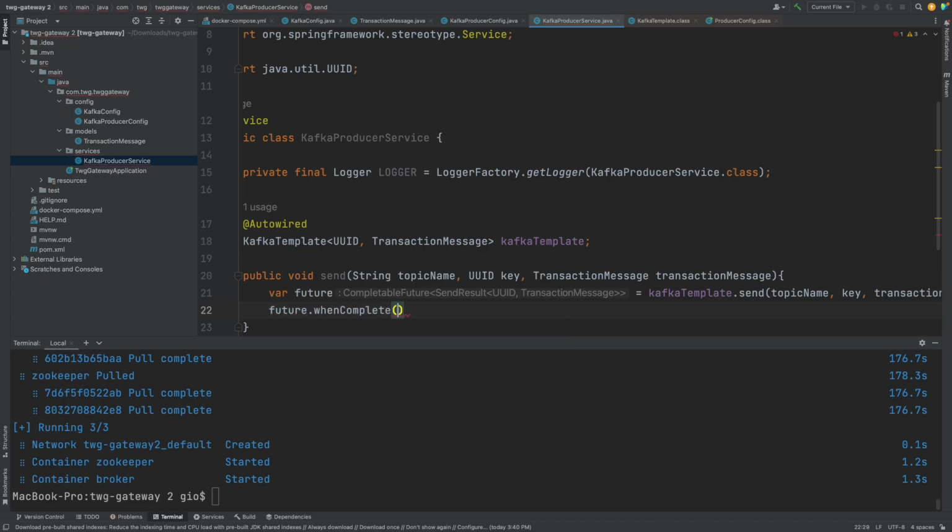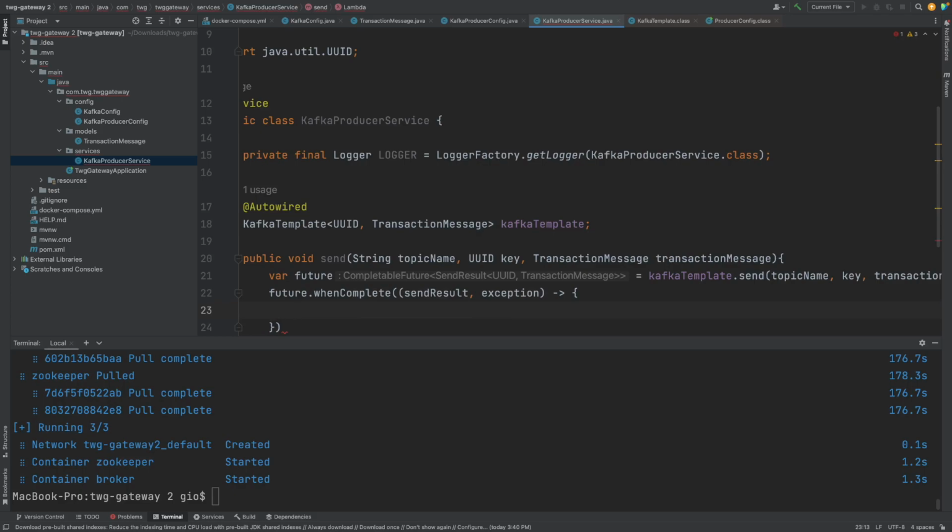Like I said, it comes with a callback, so sendResult will be a parameter. Actually, I got to open up another parenthesis, sendResult, and the second parameter is the exception. So if there's an issue, then we have an exception, and then arrow, then open up some braces.